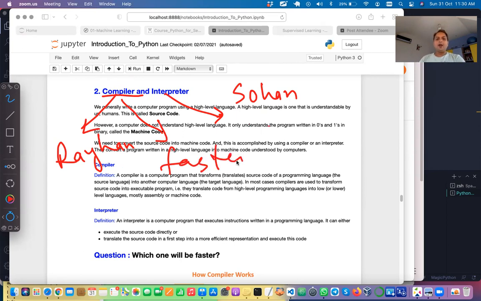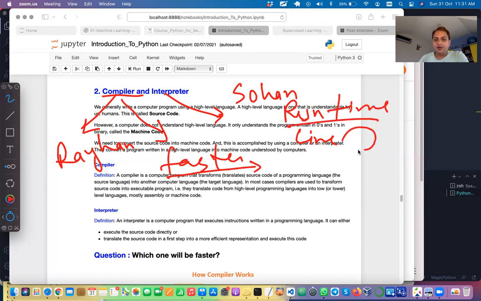Okay, so compiler is faster because think about it. What interpreter is doing is taking the line on the fly at runtime when I'm running, converting it into binary code, and then executing it.